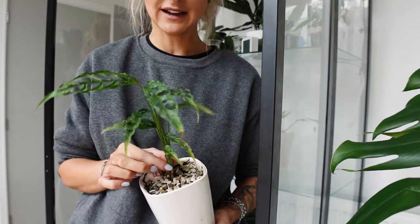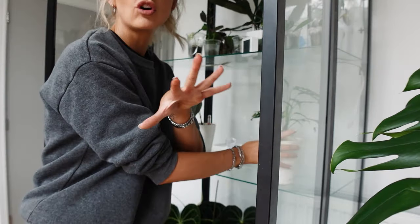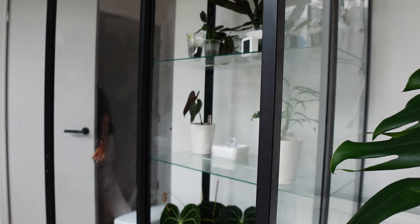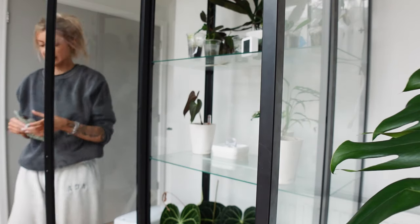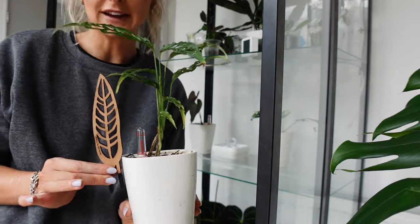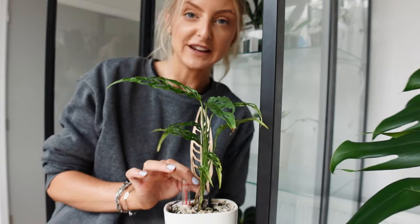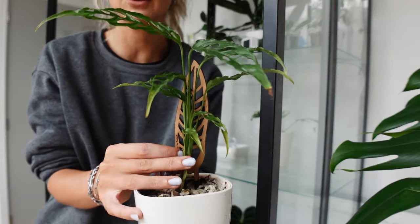This is my obliqua. I definitely need to put him on a mini trellis, but I actually have one. Let me see if I can find it. Oh, it's here. Oh my God. I've just been looking for it and it's here. Because he only needs a little bit of help, I was thinking about planting him on this so it would sit behind him in the pot. I think that is just the cutest thing you've ever seen. So we might do that at some point and just have him like that. How cute is that?